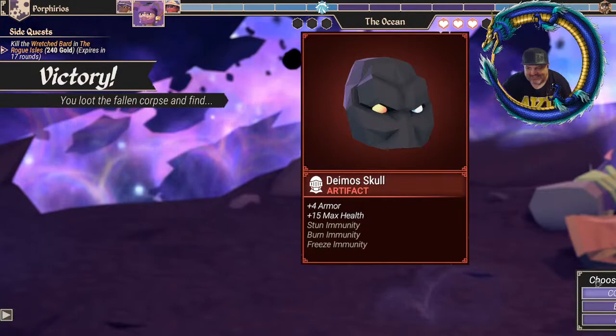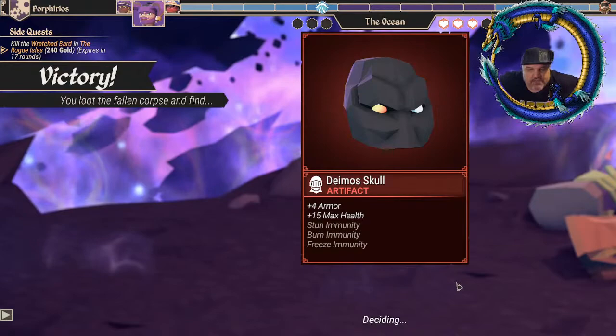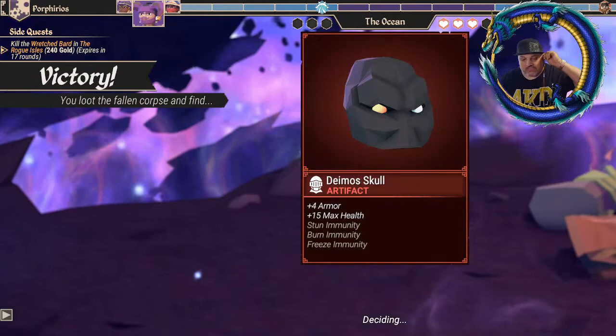I'll pass it. I don't know if it's as good as what I've got, because I can't see until... I'm passing it. I don't need it. Mine's better. That plus 15 health, though. I would lose 4 talent and 4 luck, but I would gain stun, burn, and freeze immunity.